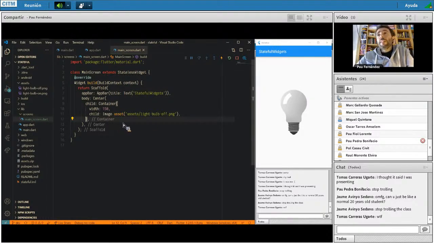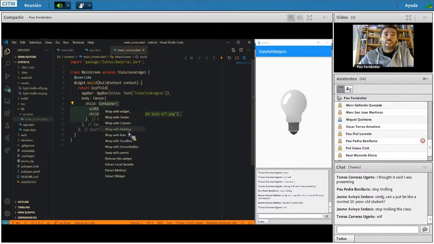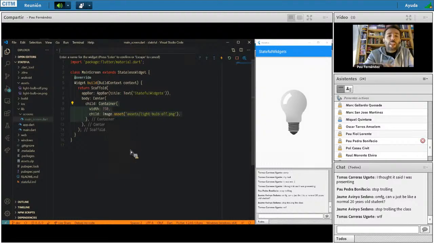Okay. Now the thing is, we are going towards a program in which the light bulb is controlled by ourselves. So I would like to click this light bulb. And then it should turn on, and then whenever I click it again, it turns off. That's it. It's a very simple thingy. To do that, I'll start by creating a stateless widget first, which is going to be this container with the light bulb inside, and I'll do a typical extract widget thing like Control dot, and I'll say extract widget, and I'll call it LightBulb.